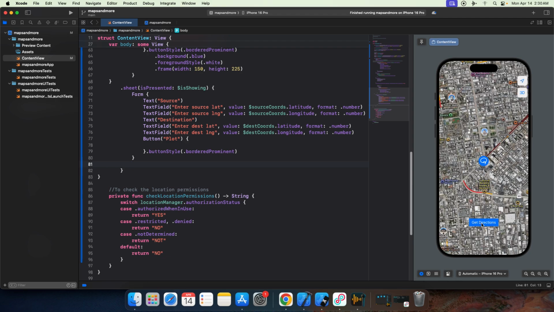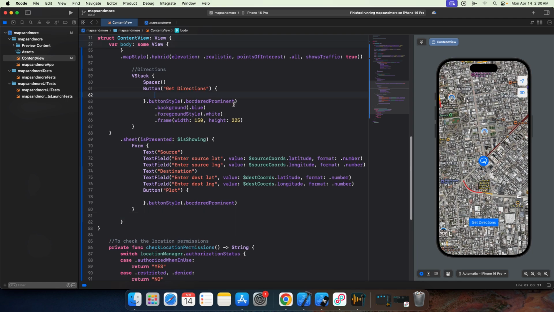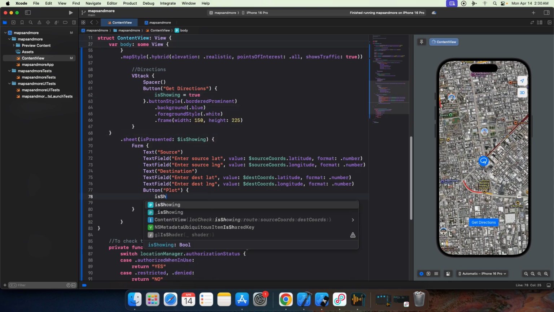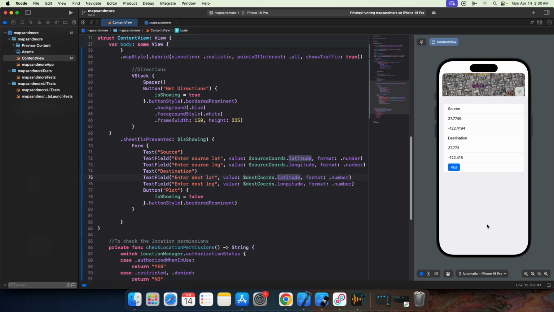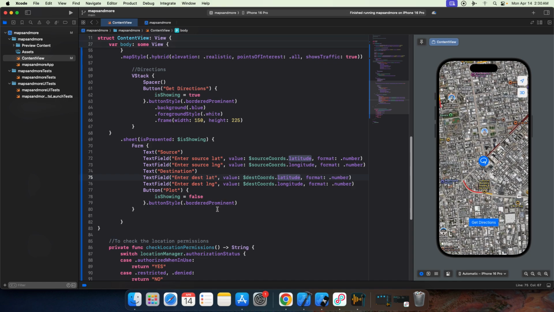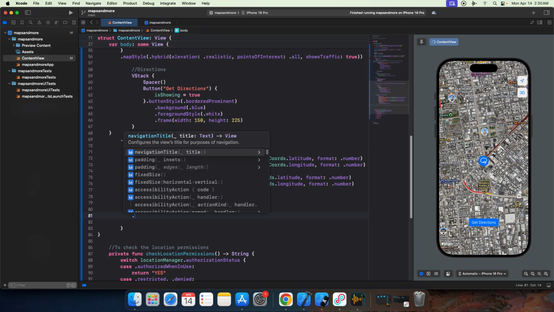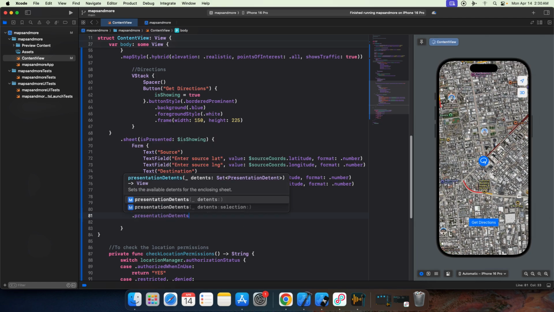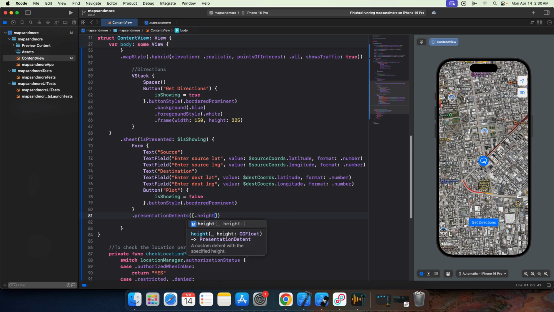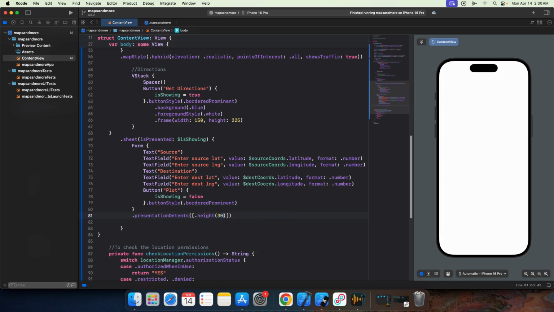So if I click on this, it should... okay, we have the form just like we discussed. Let me first make this a little bit smaller. Presentation details, height 300.